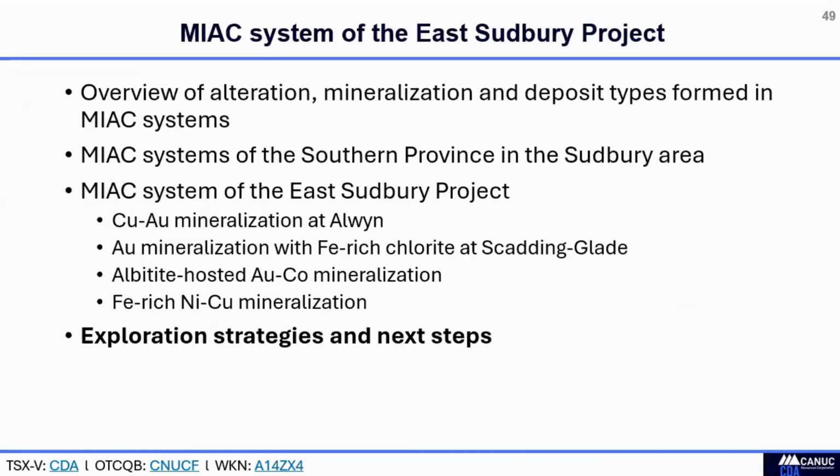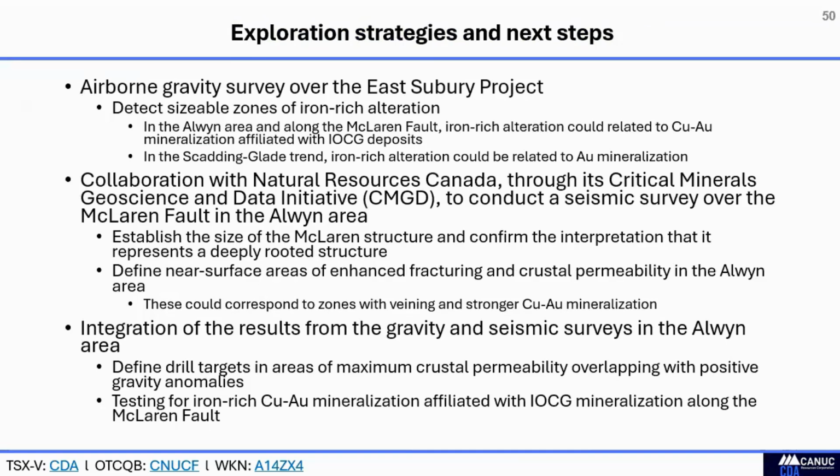So when we think about this, what are going to be some of the key next steps in order to try to vector and also identify zones that could have a good potential to host a large concentration of metal? There will be an airborne gravity survey conducted over the East Sudbury project. The gravity survey can have two advantages. The cobalt associated with gold that's in there is not very responsive to geophysics, but if there's a concentration of it, a gravity or residual gravity survey could be able to pick it up. And same relationship with Alwyn. If these zones of iron silicate with copper and gold are forming or accumulating on a large scale, a gravity survey should also be able to pick up those zones of alteration.